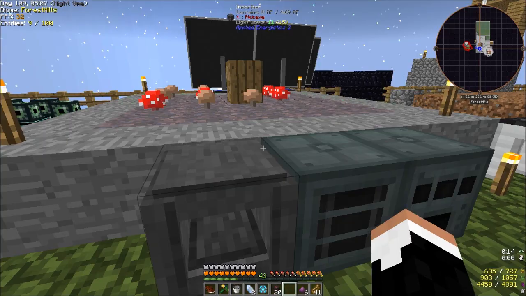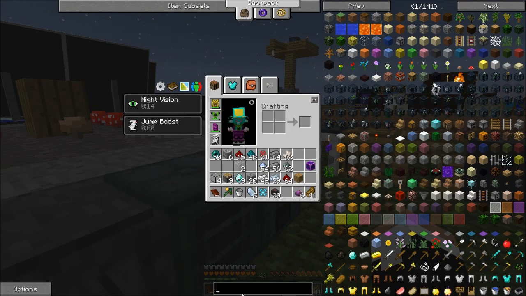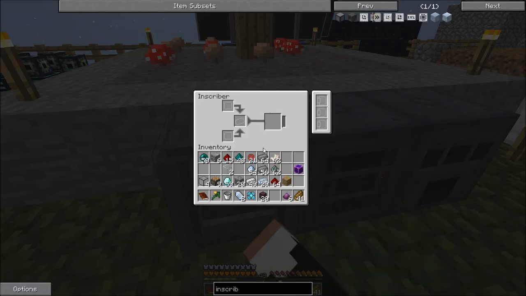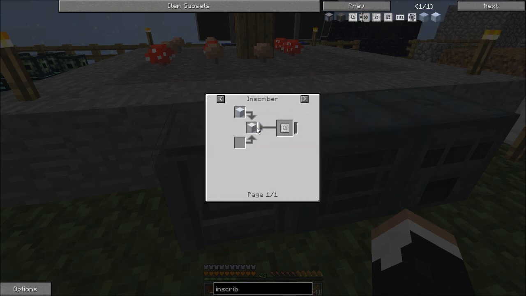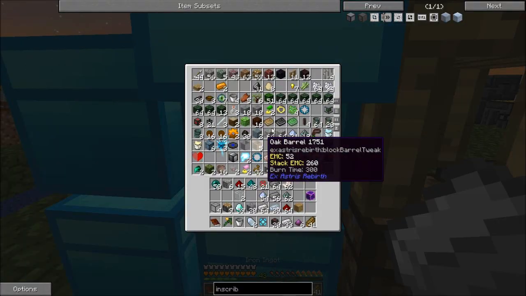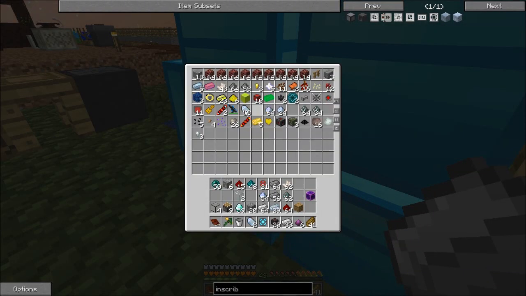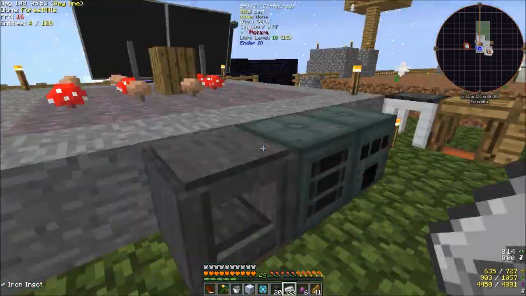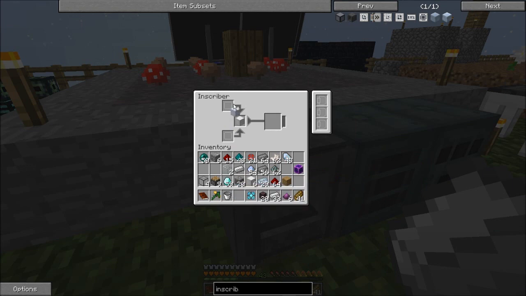Okay, now, in order to complete this quest, I have to make the inscriber patterns. So, the calculation press takes a Certus quartz block and a block of iron. Am I seeing that right? Yeah, Certus quartz block and a block of iron. Let's just get all of our iron that we're going to need for this, because I think I'm going to need 4 blocks of iron total. The Certus quartz block should just be 4 Certus quartz. And then we'll grab some iron blocks. Iron block and Certus quartz block. We can see it working. And there's our first press, the calculation press.